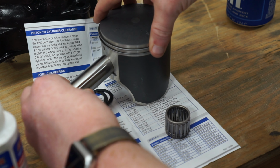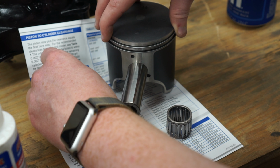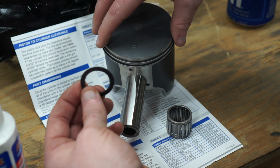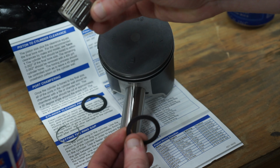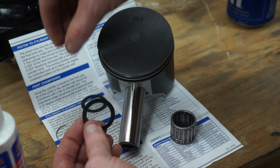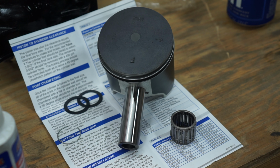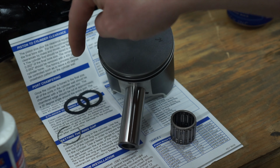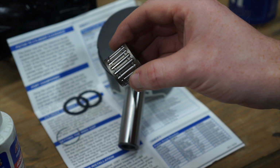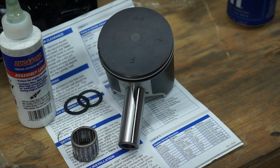I'll be inserting the wrist pin into the piston, starting it in there. Then one of these shims, washers, whatever you want to call it, goes between the rod and the piston. The wrist pin you can have set inside of the rod already, so this will push through it. Once this pin is almost all the way through, you need to put the other washer on. Not really the easiest thing to do with the engine in the jet ski. Just be really careful not to drop one of these washers. Additionally, you're going to want to oil your wrist pin bearing. I do have some assembly lube that I will be using for that. You could also use 2-stroke oil if you have it on hand.